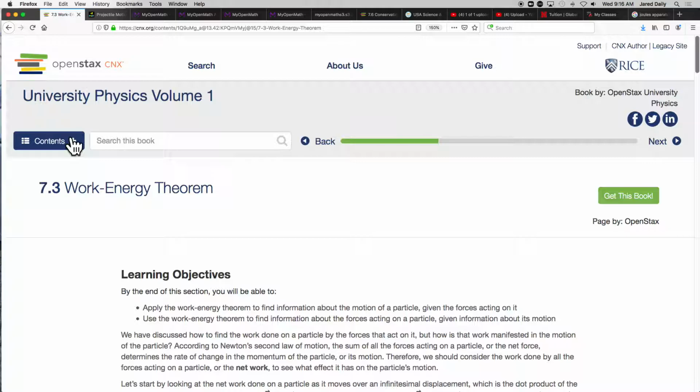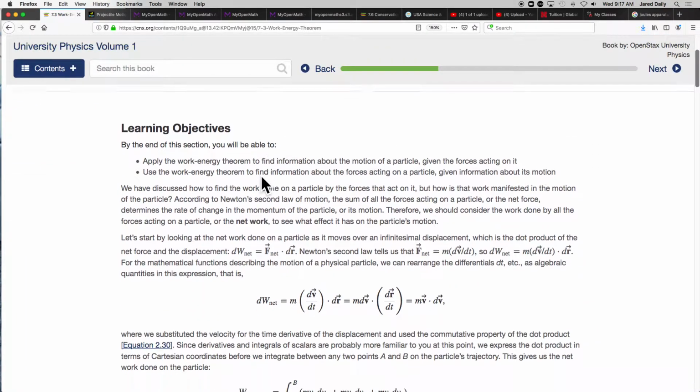But in most of the situations that we're going to deal with, and all of the situations we're going to deal with in this semester, we're going to assume that energy cannot be created or destroyed. That means it has to go from one type of energy to another type of energy. It just has to move from one place to another, transfer around, trade back and forth, and we have to be able to account for it. So this is kind of like accounting. It's like physics accounting, right? The work energy theorem.